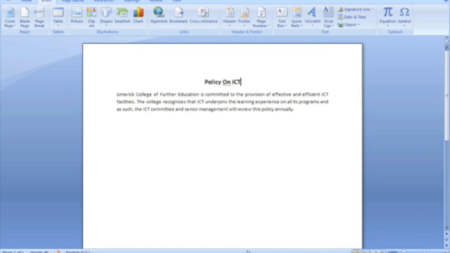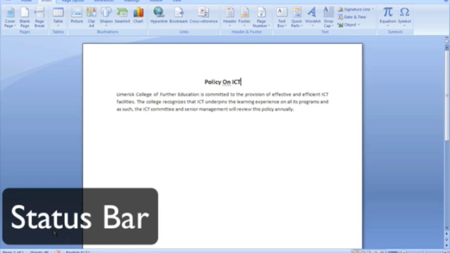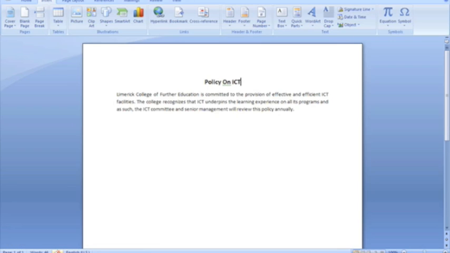Moving over to our left you'll notice the status bar here gives us some details about our document, the language it's written in, whether there's errors found. This highlights here that there's a grammar error found in our document, how many words in our document, word counts being useful for assignments, and the page locator tells you how many pages in the document. This is more useful of course when we're looking at larger documents.